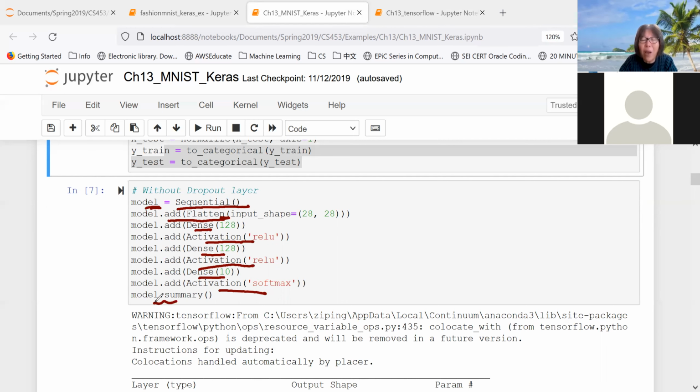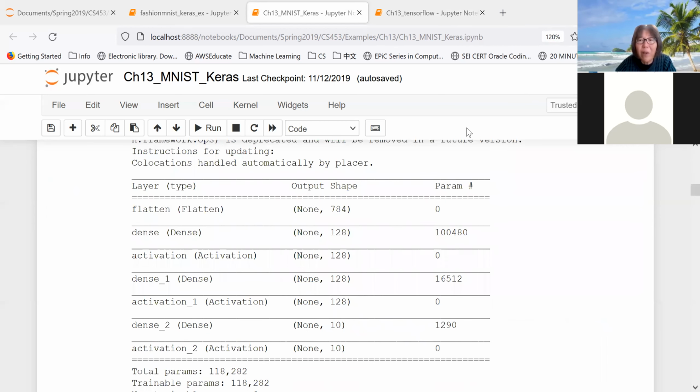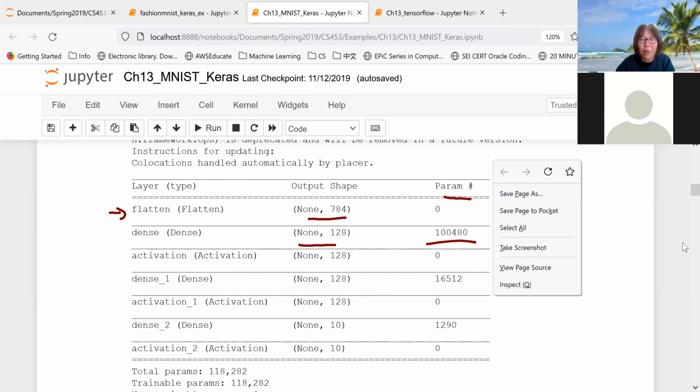You can also get a summary report for your model. Over here, it gave us a detailed view of the model. For the flattened layer, it tells us the output shape and also the number of parameters. So quite a lot of detailed information.